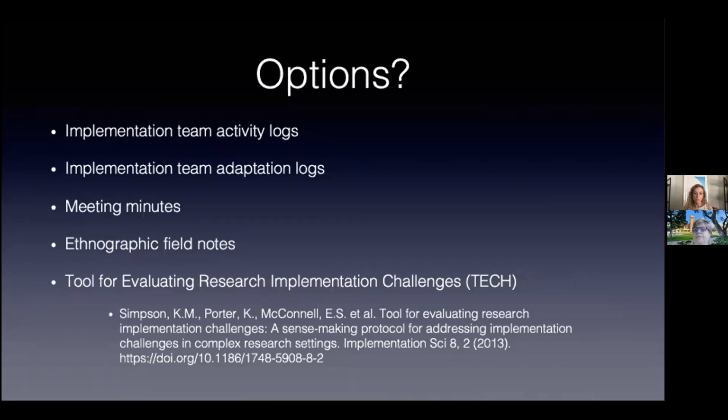For folks who aren't familiar with the tool for evaluating research implementation challenges, or the TEC, this paper listed here is a beautiful paper on thinking about capturing sense-making among implementation research teams. And they had put together a tool that was basically a guided discussion for dealing with research challenges and implementation. And when we first started, we were using that. But it turned out that it wasn't a good fit because it was quite narrowly focused on research challenges.